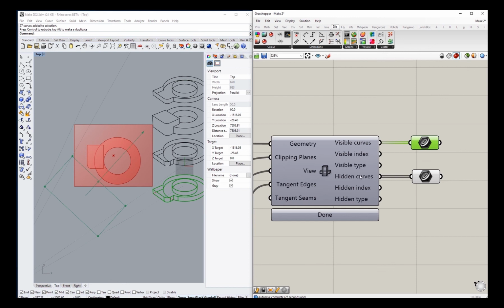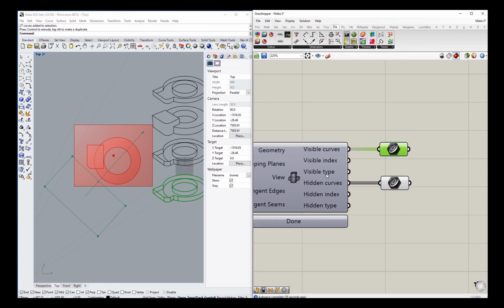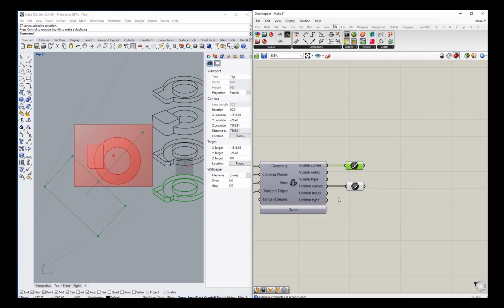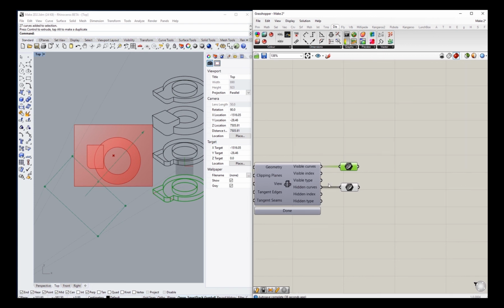More information from the outputs here. The visible index, visible type, I can see more information about each edge that I have made 2D.